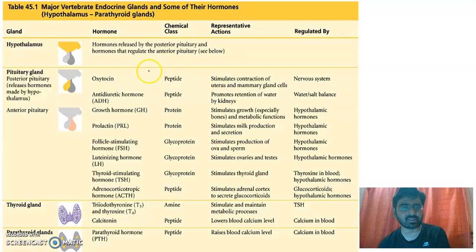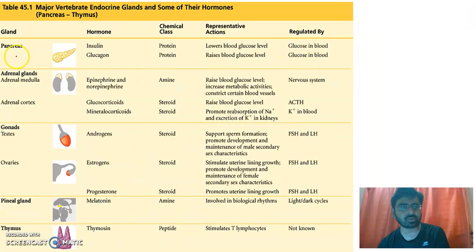So here I provide a list of some hormones that you can check in your own time, a list about the hormones, about the chemical classes, how their actions are represented, and how their actions are regulated. So these hormones, and the different glands of synthesis, you can go and check in your own time.